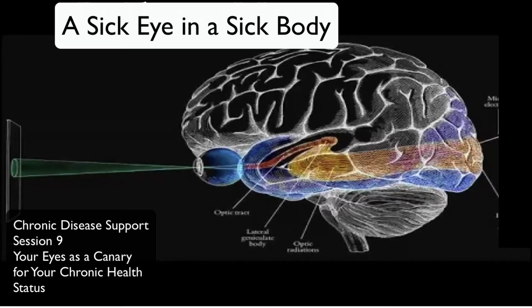Okay, so when you look at an eye disease, you have to look at it, at least in part, and maybe a major part, as having a significant vascular contribution. So in that respect, the eye can be a canary for vascular disease, and we can certainly see neurological tissue very accurately in the back of the eye, which I'll talk about.